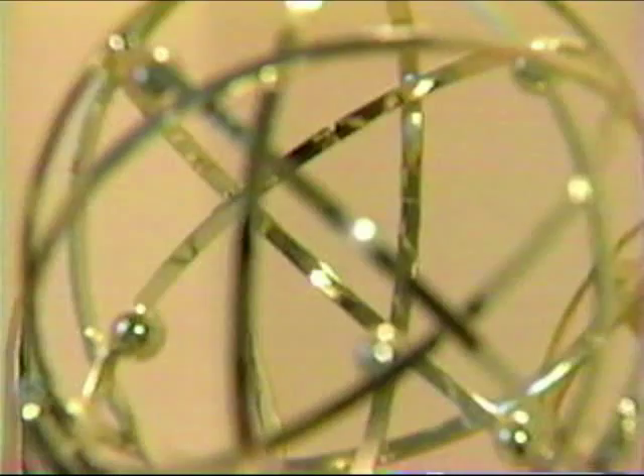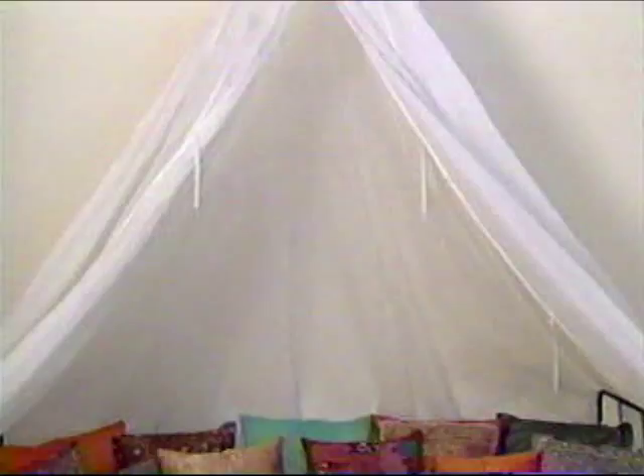As you come down the stairs and go into the den, there's a carved-out area where I keep them by the door because they're very heavy and make an excellent weapon. It's a welcoming sort of home, so I'm always glad to walk in the door at the end of the day. I love to come home.